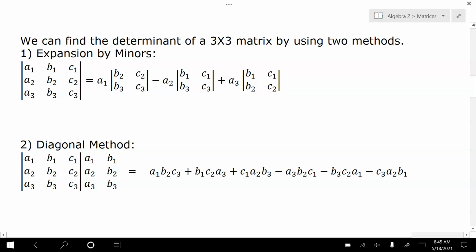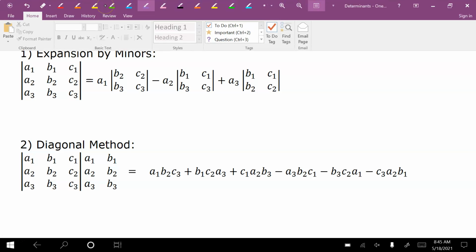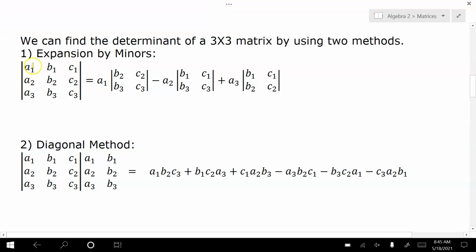When you're given a 3 by 3 matrix, you're going to see all of those terms are labeled like A1, A2, A3, B1, B2, B3, C1, C2, C3. So those places are going to stay true for all of these determinants. Now when I do expansion by minors, the first one, what I'm ending up doing is breaking it down so that I end up doing determinants of 2 by 2 matrices because that's easier, because they're smaller.